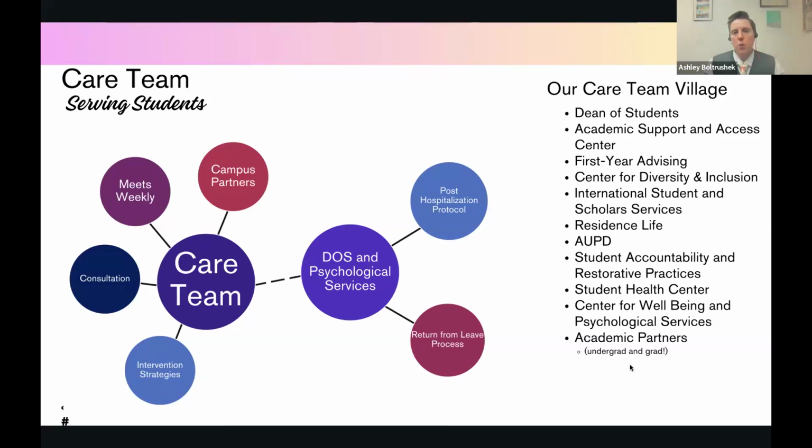And so two of the really important overlapping areas that the care team also works within is any student who is leaving for or returning from a hospitalization or a leave of absence that's medical or mental health in nature. They are working with our office to carry through that supportive measure from start to finish. And so we work really closely with the team to help evaluate all of the information that's coming to us by way of their third-party providers to help a student return fully and successfully to the institution.